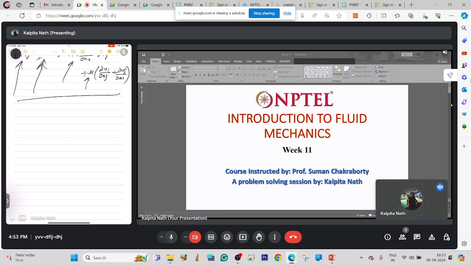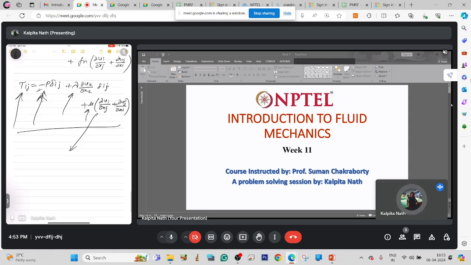Now what we use, mu du dy, comes from this only. So tau xy viscous is equal to mu (du dy plus dv dx). So if the flow is unidirectional, tau is equal to mu du dy, which we use. That is a special case actually, right?